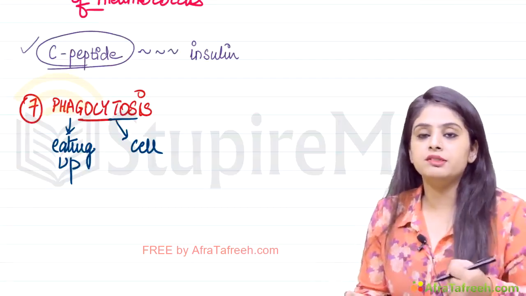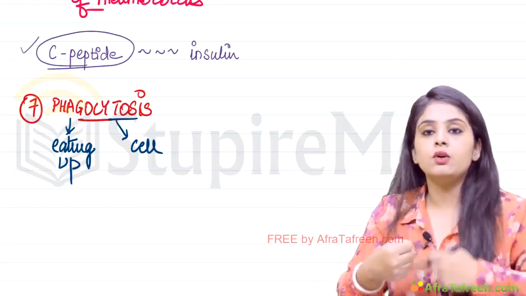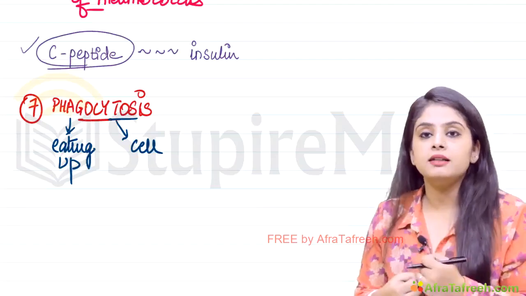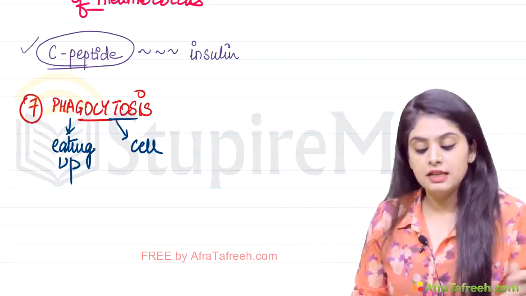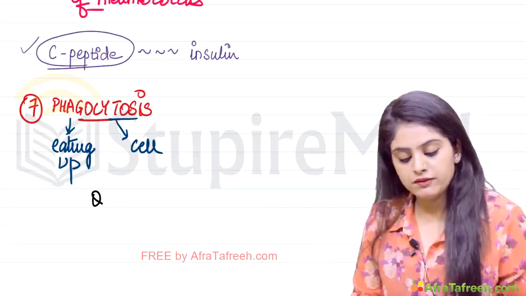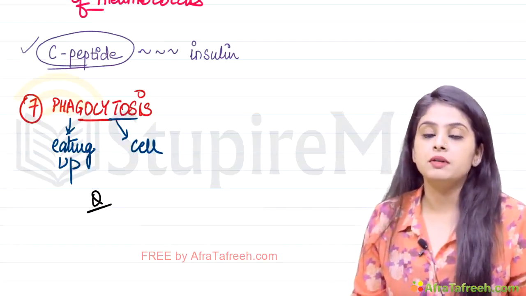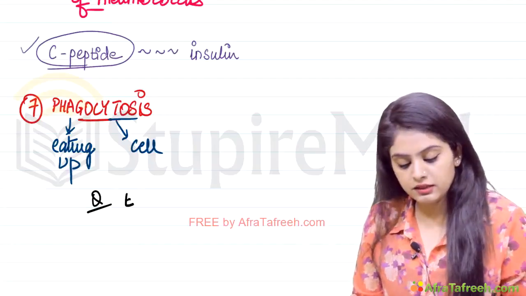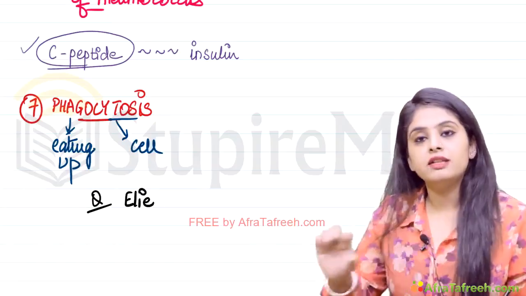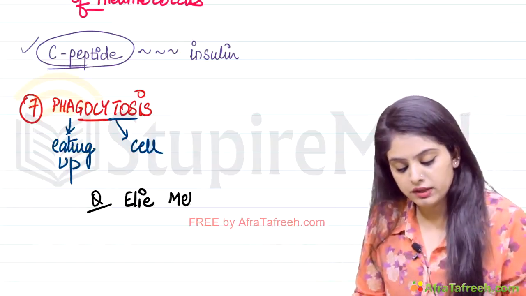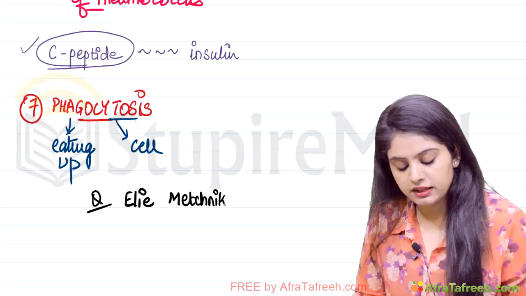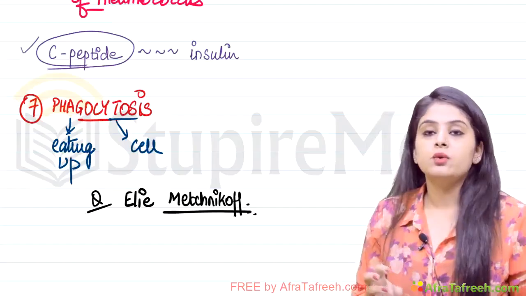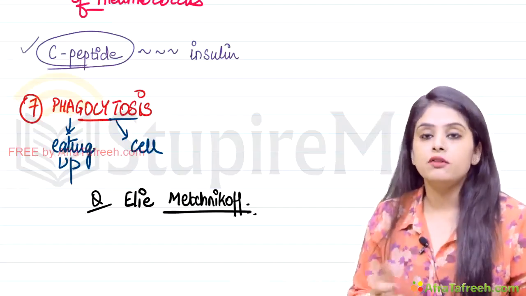We have a cell, a WBC. We have a bacteria which is coated all around by an opsonin, and that cell is going to come and eat the bacteria. That is phagocytosis. I want you to recall one question which we had done right in the beginning of this chapter. Who was the scientist who gave us phagocytosis? As long as the name phagocytosis, as long is the name of the scientist, that is Mechnikov.